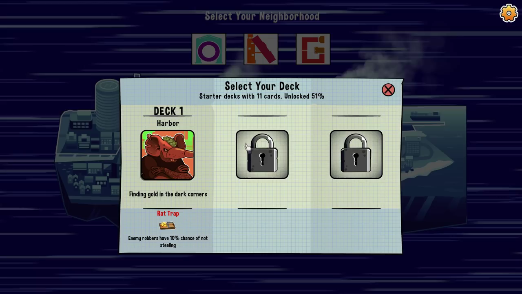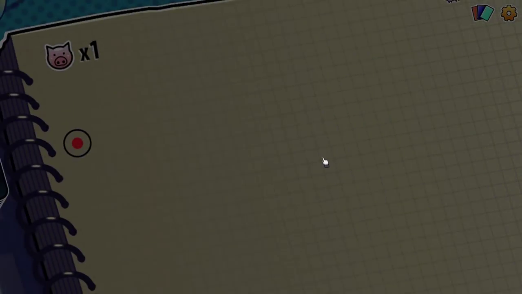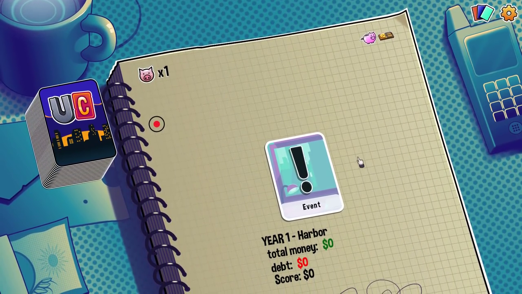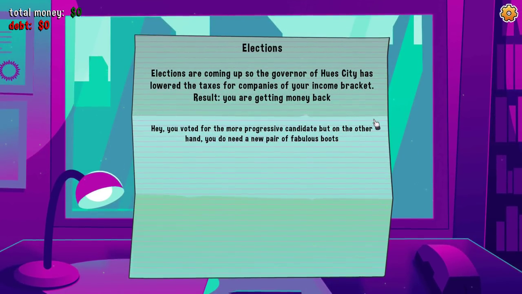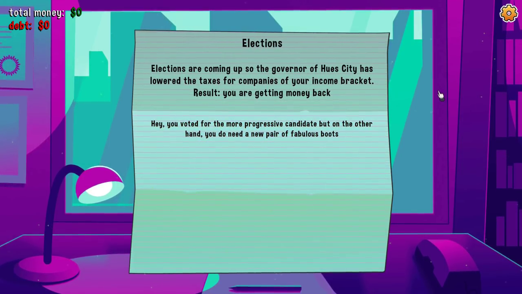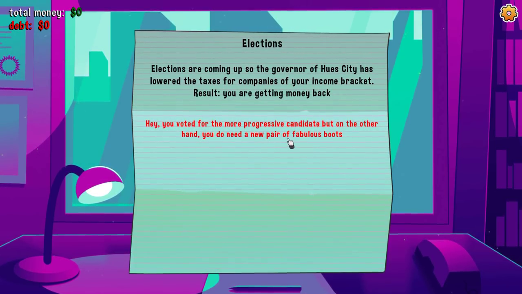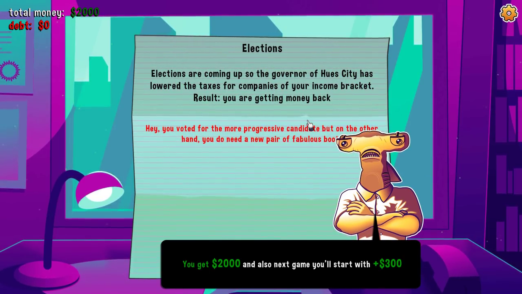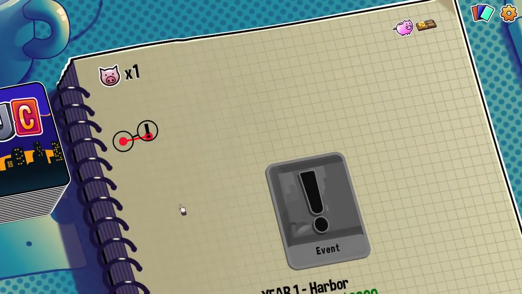Let's check it out. Select your deck. There's three different starter decks. Enemy robbers have a 10% chance of not even stealing. Cool deal, man. Elections are coming up, so the governor of Hughes County has lowered the taxes for companies of your income bracket. Result, you are getting your money back. Hey, you voted for the more progressive candidate, but on the other hand, you do need a pair of fabulous boots. You get 2,000, and next game you'll start with plus 300. Okay.